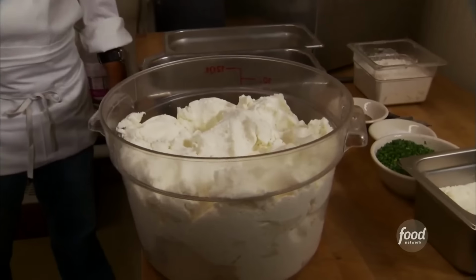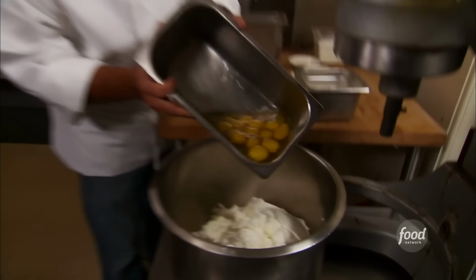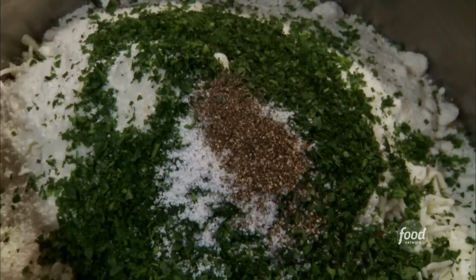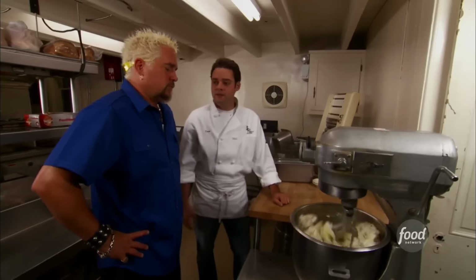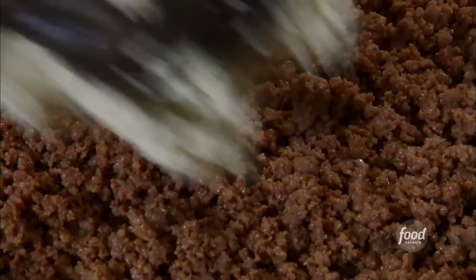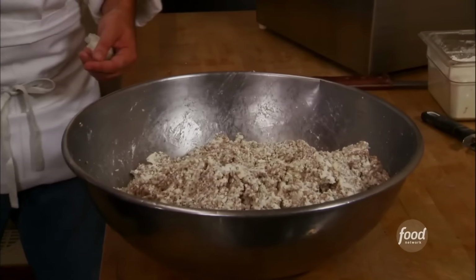Got it. Let it cool down before we mix it with the cheese filling. Absolutely. Dig it? Now we're talking about filling. That's Mount Vesuvius of ricotta. You can never have too much cheese. About a dozen eggs. Hard skim mozzarella cheese, grated Locatelli Romano, chopped flat leaf parsley, salt, fresh ground black pepper. Switch it on. Two to three minutes. Mix it with the meat. Precise measurement here, or? Very precise, right about there. Now we'll combine that. So we're set with the meat filling for the ravs.